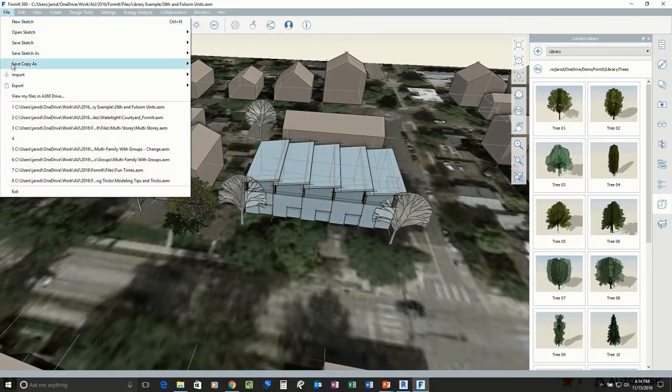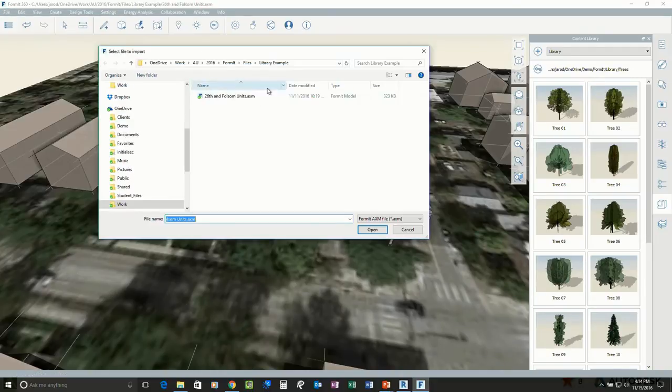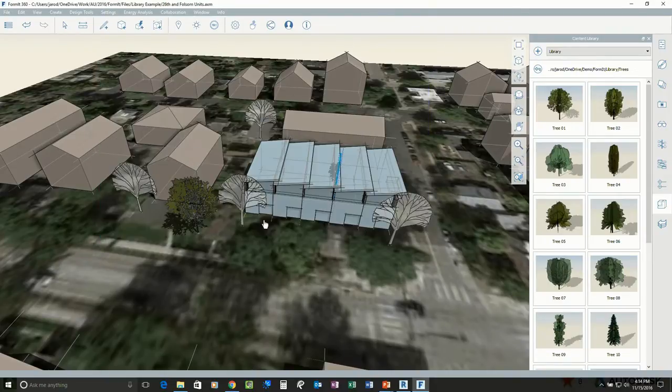If they're more into, well, that's not how I'm used to doing it, well, that's fine. You just show them how they can grab import, switch this to SketchUp, grab that same tree, except it's a SketchUp tree, and then they can bring it in and place it wherever they want to place it. So either methodology would work. It's just up to them, all right?